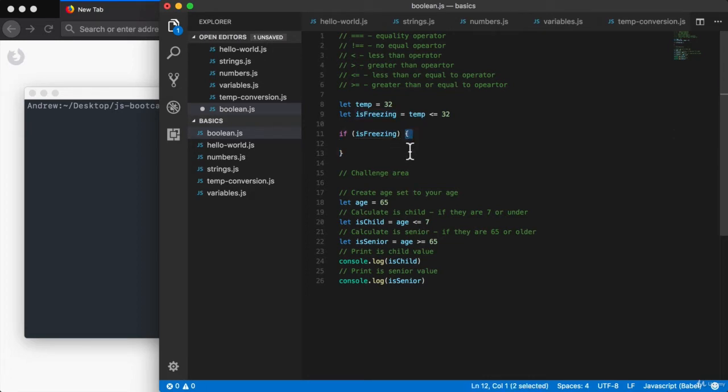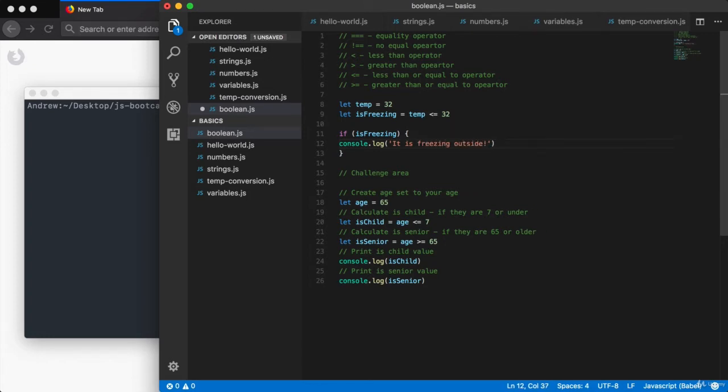This is a place where we can put as many lines of code as we like. I could create variables. I could add other if statements. I could go off and do other things using JavaScript that we haven't explored just yet. For now, though, let's just use something we already know about. Console.log. I'm going to print a string. It is freezing outside! Exclamation mark.